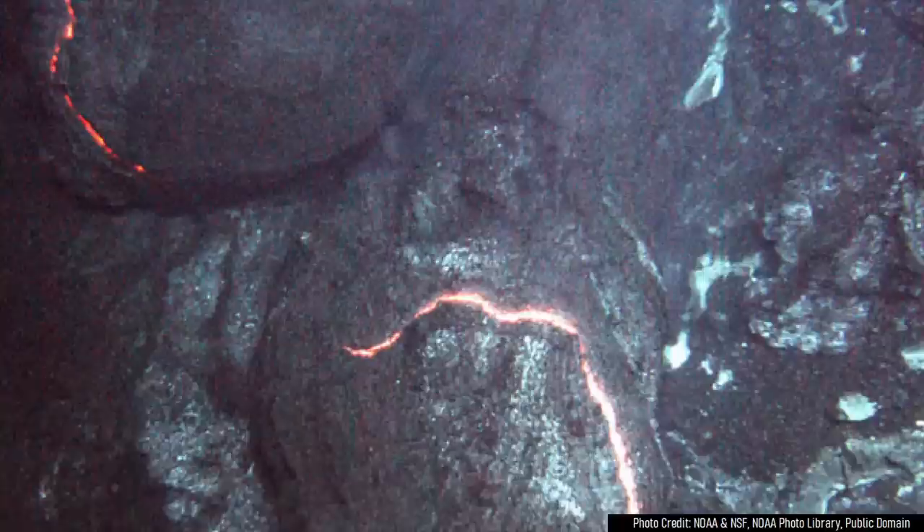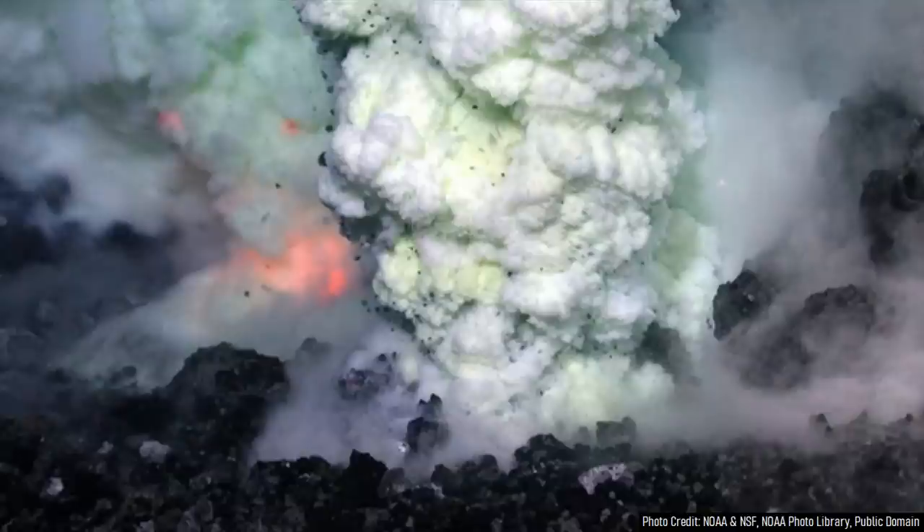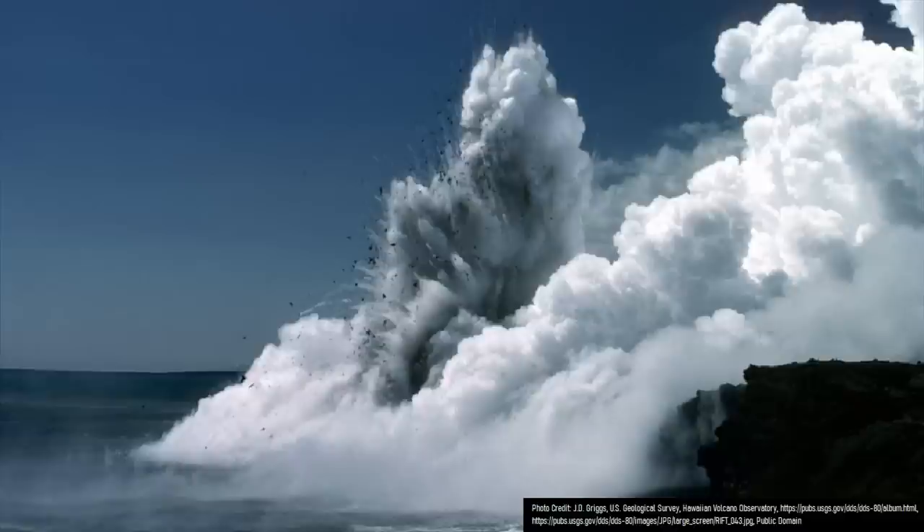This submarine volcano began erupting basaltic lava 7 million years ago, which, starting at a depth of 2,000 meters, produced an abundant class of pillow basalt. However, eruptions at this region were surprisingly frequent, and within 200,000 years it had reached the ocean's surface, explosively erupting and forming a brand new volcanic island.